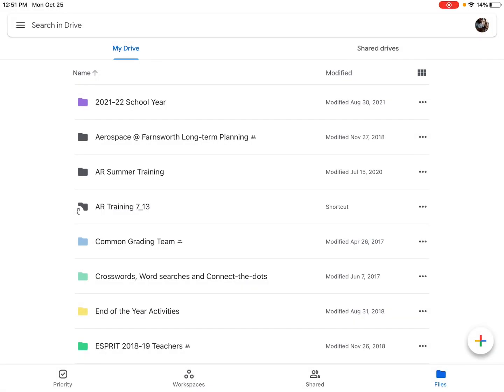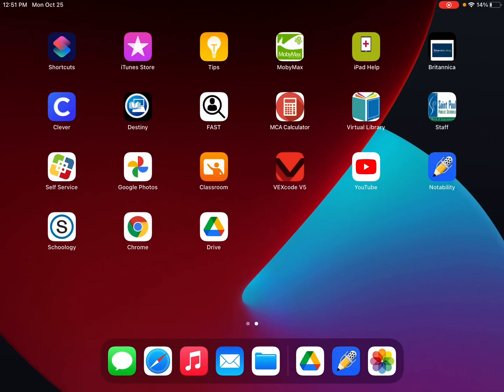I'm going to show you how to organize your Google Drive. Now, if you don't know, Google Drive is the online cloud location where all of your Google documents are stored. And it doesn't just have to hold Google Docs or Google Slides or Google Sheets. It can hold any file that you want to upload and put into your Google Drive storage account.